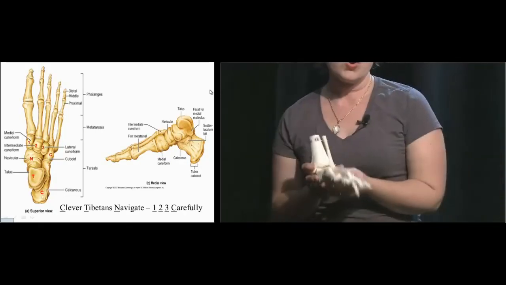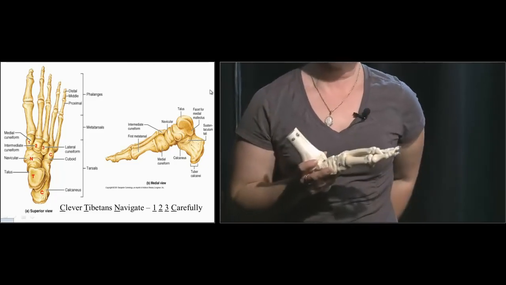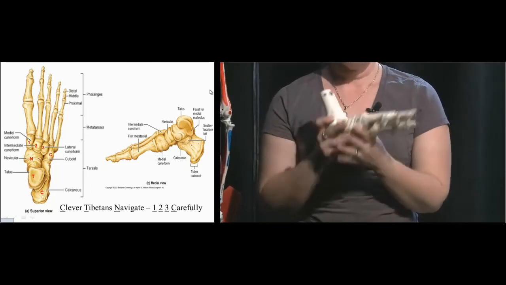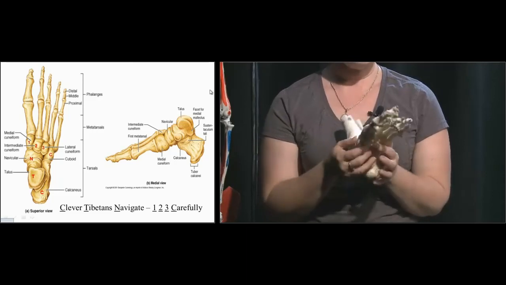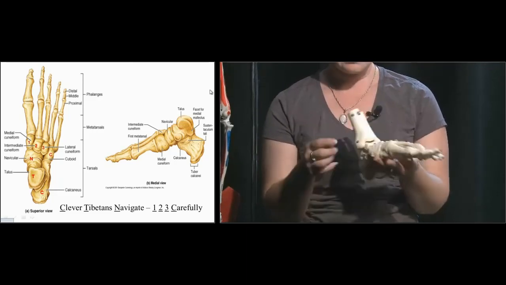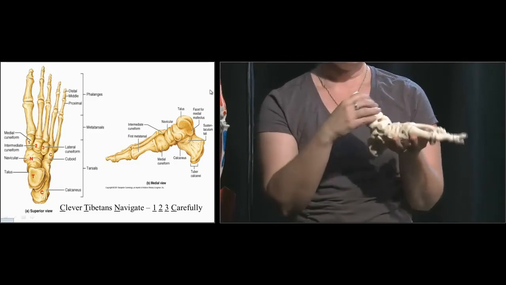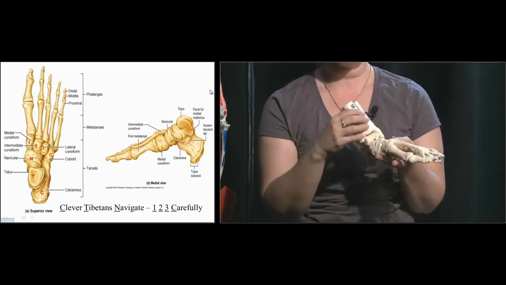Now, if you remember, when we were looking at the hand, you had to learn the names of and be able to identify 2 of the carpals. That was the scaphoid and the trapezium. Same deal on the foot. I'm not asking you to memorize the names of all the tarsals. I am asking you to memorize talus, which is right here, because that is what goes with the tibia. The tibia goes with the talus, tibia talus.